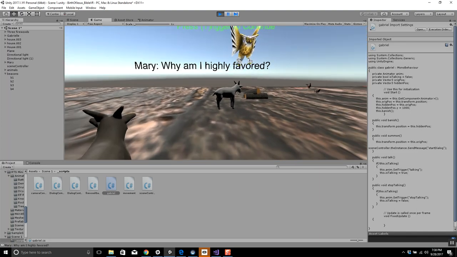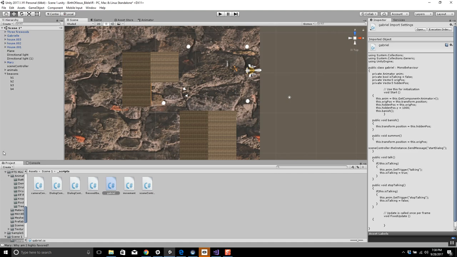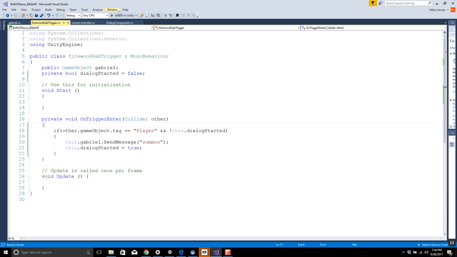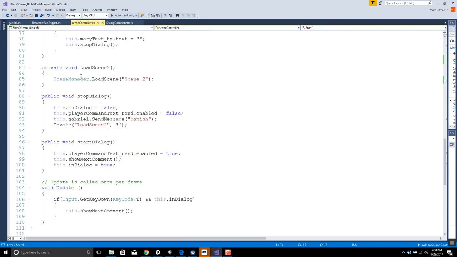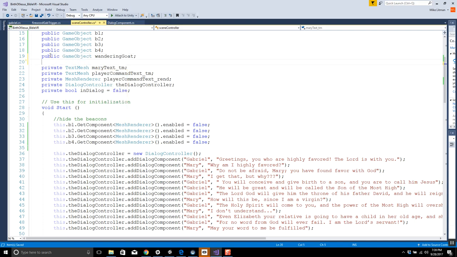So now let's get the white goat moving towards one of the beacons. In our scene controller, we already hooked up the beacon things, right? Yep. We also need to let the scene controller know about the goat. We'll call this the wandering goat. Public GameObject wandering goat. Wandering goat sounds like the name of a beer, doesn't it? It does kind of. Yeah. I wonder if it is. All right. Wandering goat.